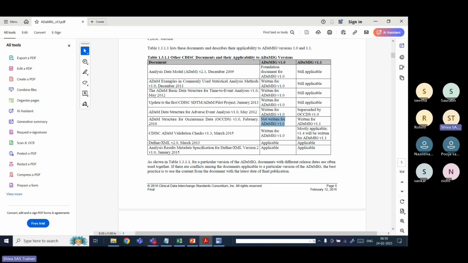The rules are the same. The studies that recently started use 2.0, but these clinical trials started two or three years back, so that is why we generally use the 1.1 version, even nowadays. Most of the studies we use 1.1 only. If you are asked in an interview, you can tell them we are using 1.1. Sometimes the client decision is final. If they want to use a particular version, we use that version only.